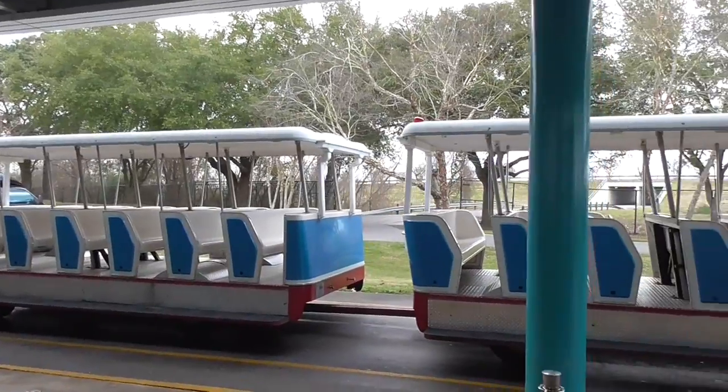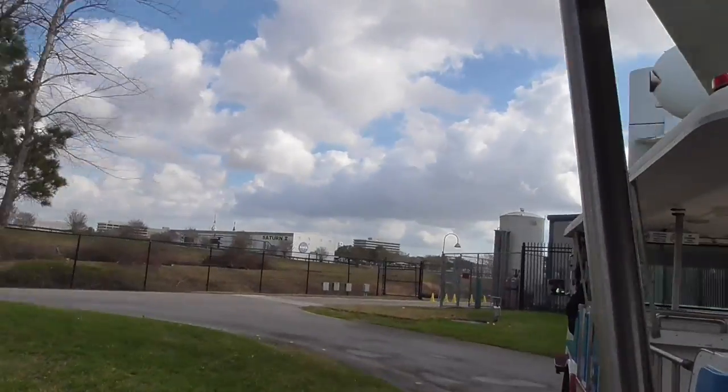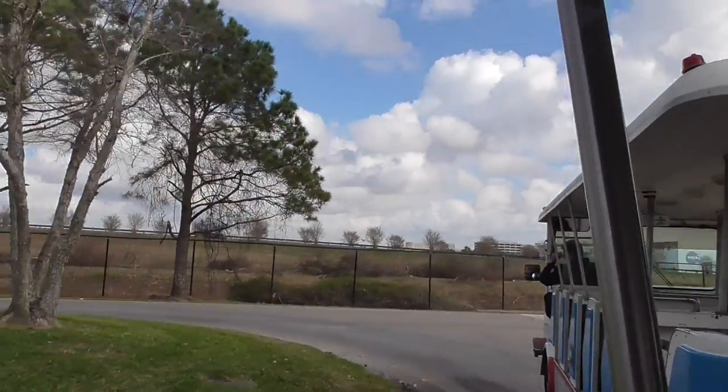So we've now been sent on the shuttle tour to begin our day. Apparently we're going to Mission Control later. Our tour guide has been so good — she's told us which order we should see everything in, in order to see as much as we possibly can in one day. So we're just waiting on everybody getting on now. They did take my picture as I was getting on, so I think it's going to be superimposed into something later. I've only ever seen these things in movies — it's so cool. I'm excited to start my journey into space.